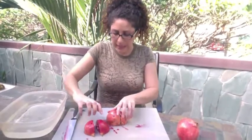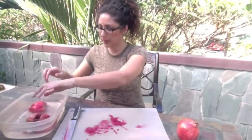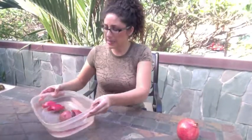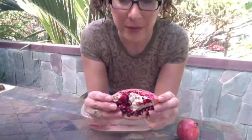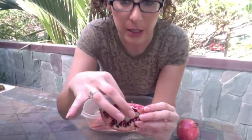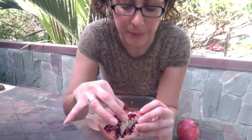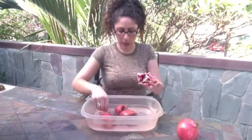And then all you do is you take your four pieces and you drop them into a bucket of water. The reason we do this is because there is a film around every single one of these seeds, this white film that you can see here, that is entangled in every single one of these. And the white stuff actually floats to the top of the water as you're peeling them apart.